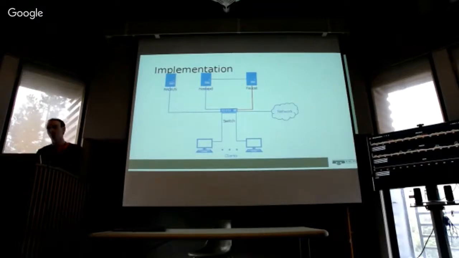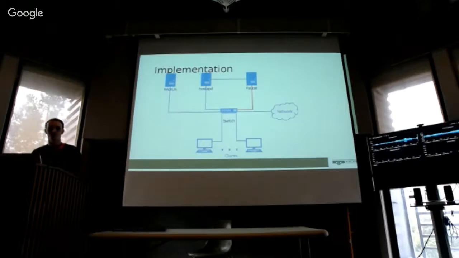So hostapd, you might have heard of it, you might not have. It's the host access point daemon, a Linux user space application. Typically, it's used as an access point. It also has an 802.1X authenticator in it. It's very well tested and written, professionally and widely used. And then we have our RADIUS server.